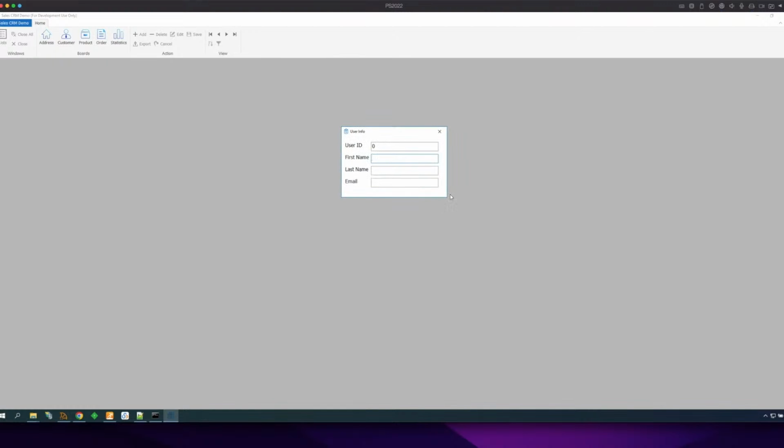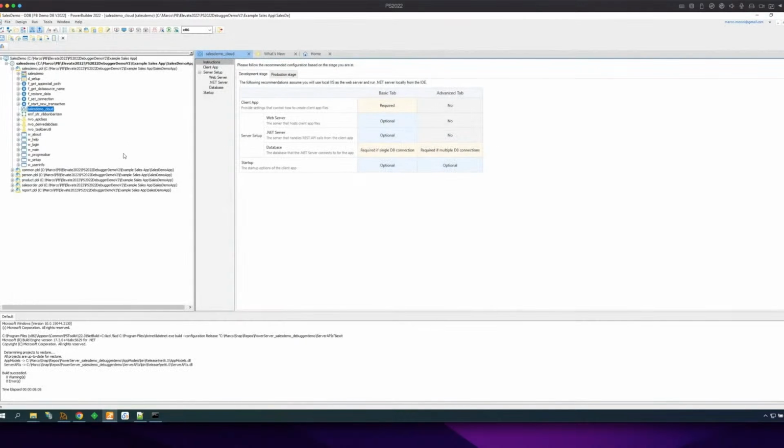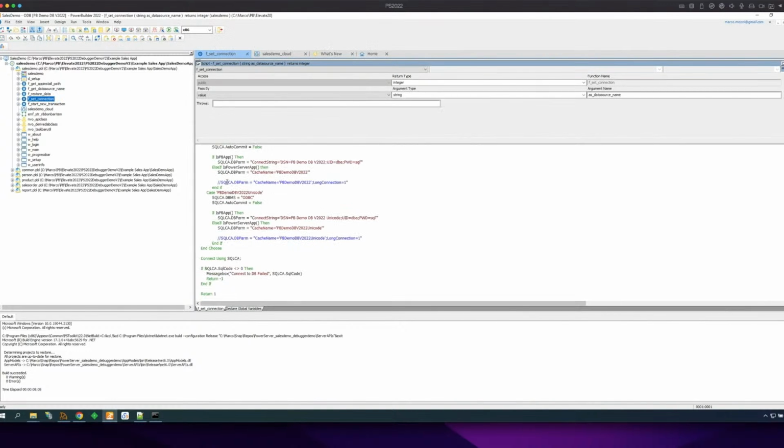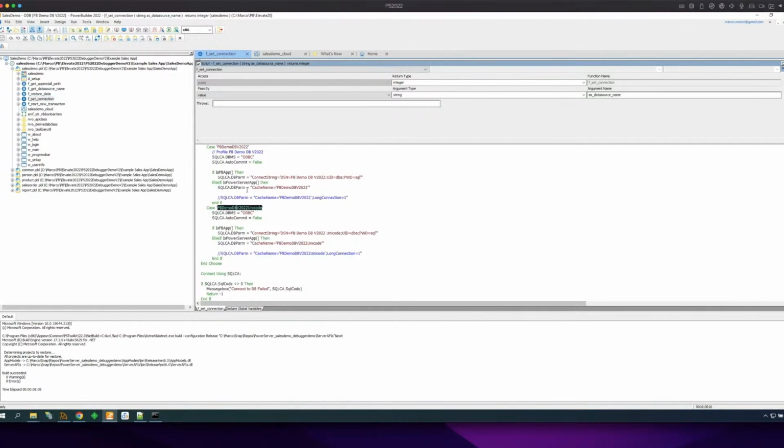Now, time to set the long connection to one, and that is when the connection is established. So I'm using the PowerBuilder demo database. I will comment out this line, which you see contains long connection set to one.